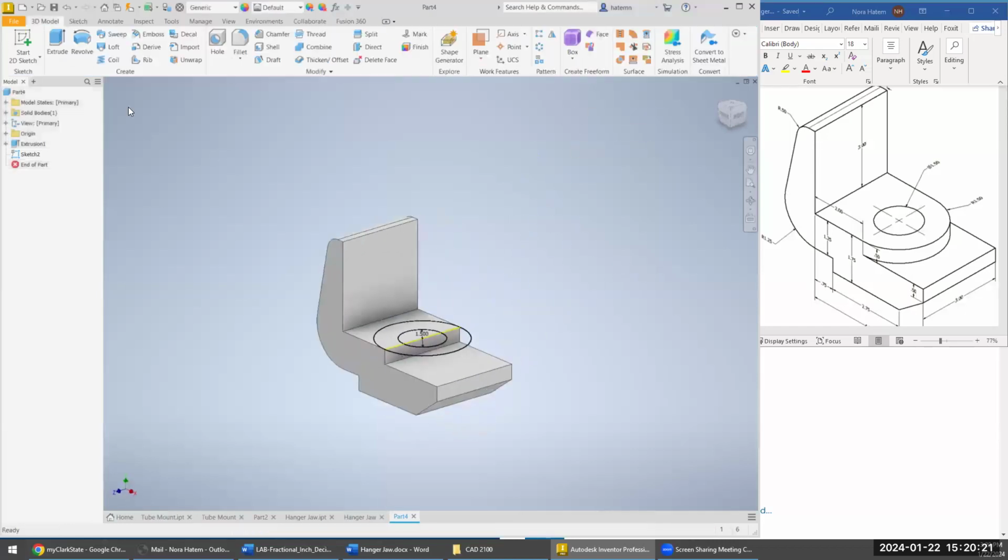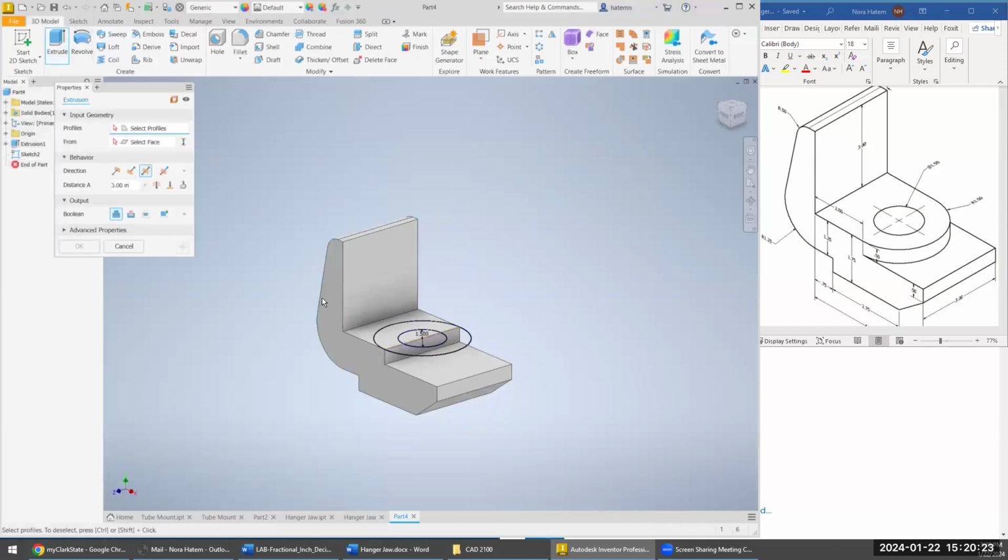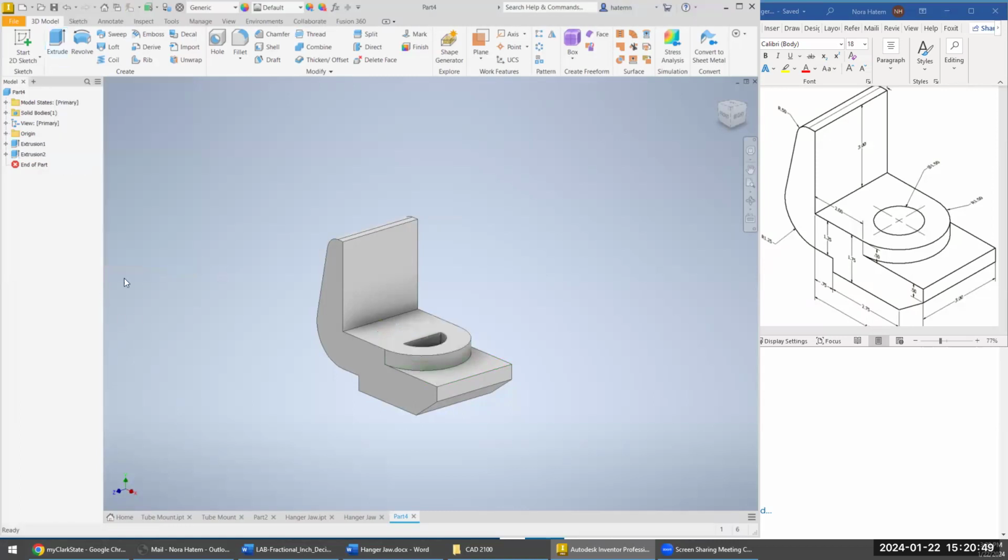Go ahead and finish my sketch, and I'm going to choose extrude. Now, the first thing I want to do is I'm not going to cut. I'm actually going to extrude this thickness down. So I'm going to only go one way here. And I'm actually going to choose the 2 button, and I'm going to extrude it to this feature here. So what that's going to do is even if this 1/2 inch changes, this will continually adjust to that height. And that's why I'm not putting in that actual 1/2 inch. I'm going to go ahead and select OK.